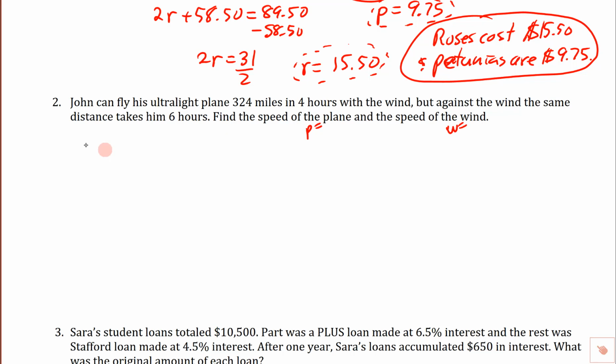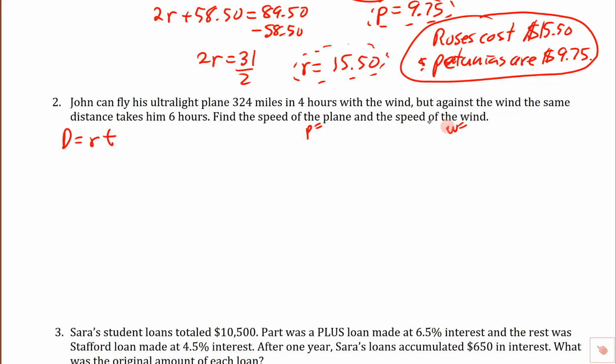A perfectly good way to do it if you want to write it off here, and if you want to use X and Y, that's totally okay. Now remember, distance equals rate times time. So the distance that you go has to do with how fast you're going times the time that you go that fast. And the rate, when we're talking about something in a current or wind, it's the speed of the plane plus or minus the wind, or it's the speed of the boat plus or minus the current and things like that.